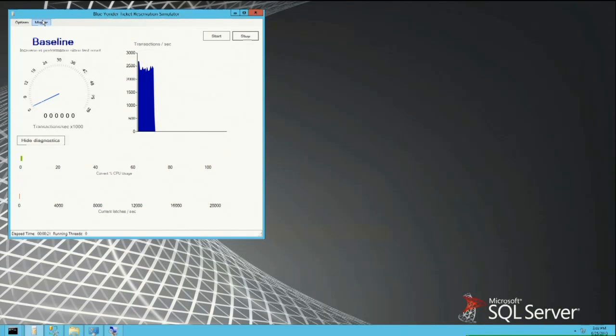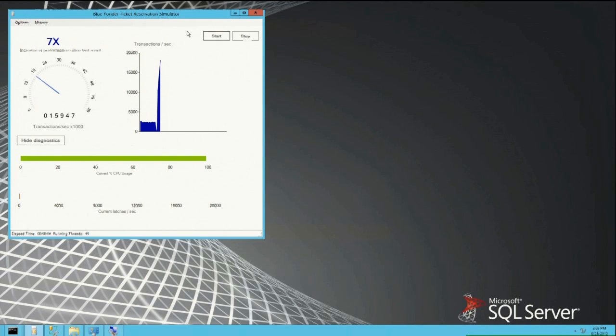So then to use in-memory OLTP in this scenario, we migrate a table to in-memory. For this, I have the script built in, which drops the original disk-based table and creates the new memory optimized table with the same name. I have the same stored procedures and the same client application, now running the workload against this. As we can see, we now have about a 6-7x performance gain. We went from 2,400 to about 18,000 transactions per second.